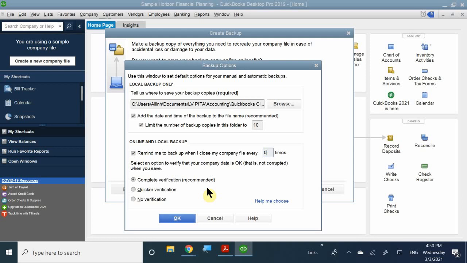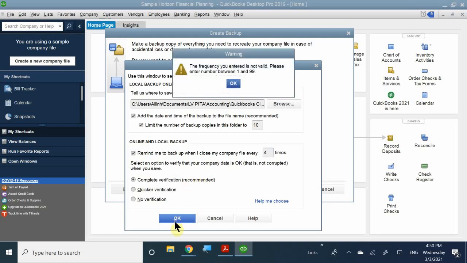This is basically an authorization that you're going to verify that your company has been saved. So it's up to you if you choose to. I'm going to say yes, I'm going to do a complete verification, because it's recommended. And I'm going to click OK.